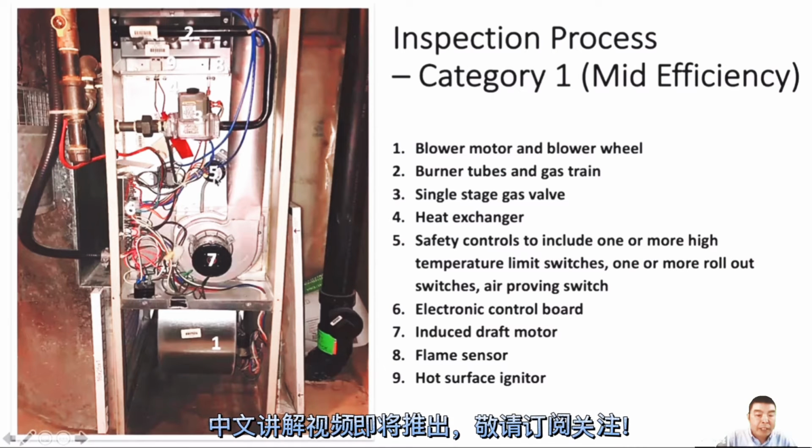The pressure switch just detects the air pressure difference from the inducer motor. When there is a call for heat, the inducer motor runs first. After the inducer motor is running, the pressure switch gets the signal and sends it to the control board. Once the control board knows the inducer motor is running okay, we go to the ignition process.